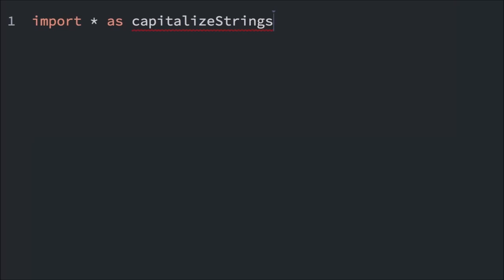I'm creating an object with this, and then I'm going to say what I'm importing it from, and then I just put the file name. In this case, it's just going to be capitalizedStrings. Sometimes you would have to put a dot slash if it's in the same directory, and then I'll make sure to put a semicolon at the end. So if you're importing everything, you always start off with import star as, and then this can be any object name that you create, and then you put from, and then you put the file name in quotation marks just like that.